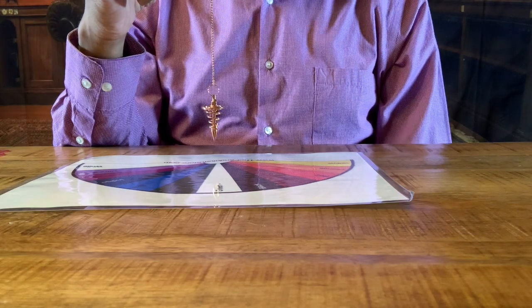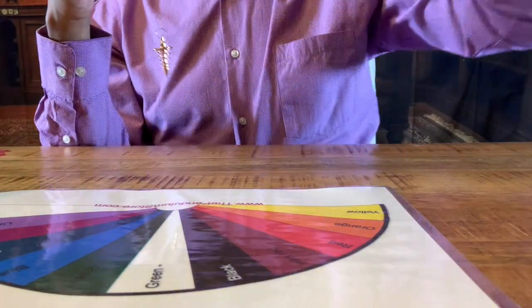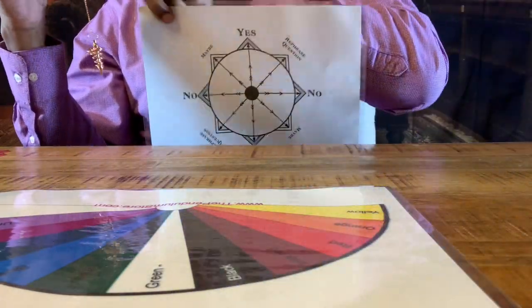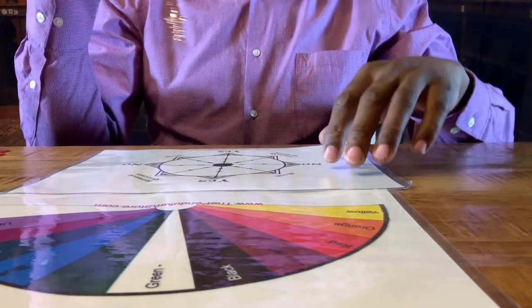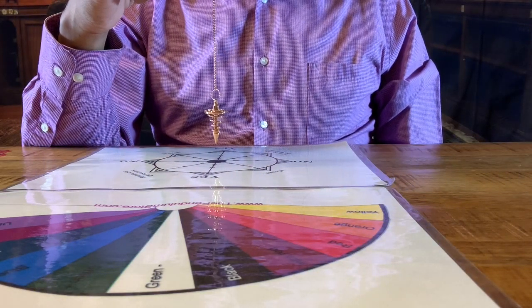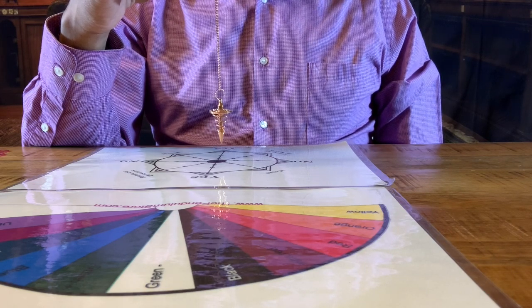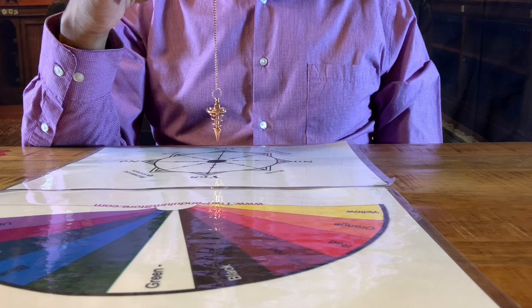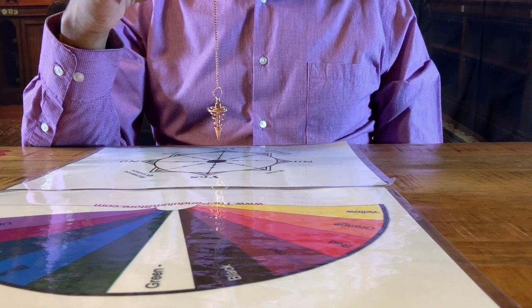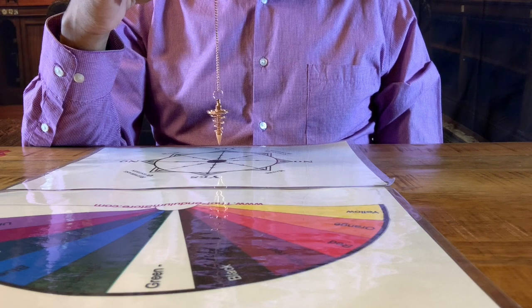Let's see if that's accurate. Go to the yes-no chart. This pendulum vibrates at positive green. I'm getting a yes. Let's cross-check. Stop.